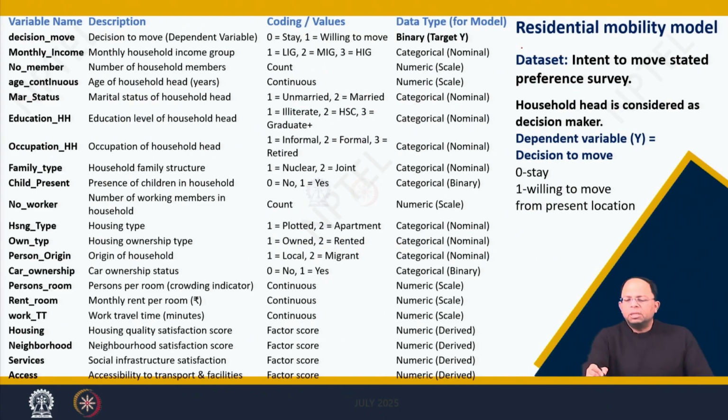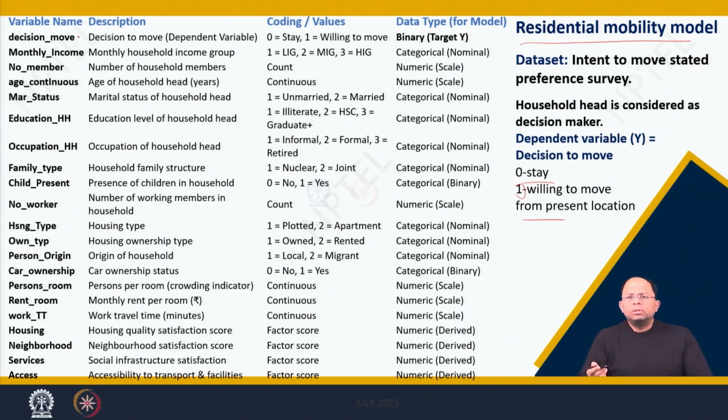So coming to the residential mobility model, just to remind you that we had a decision variable which says whether a group of households in a particular city during a particular planning period are going to move or not. That means, are these households planning to change their house within this planning period, right? So the decision to not move is 0, and if they are willing to move, we take that as 1, right? So what are the predictor variables? We have taken many predictor variables, like the income of that family.